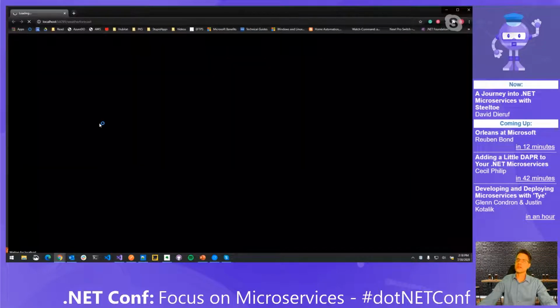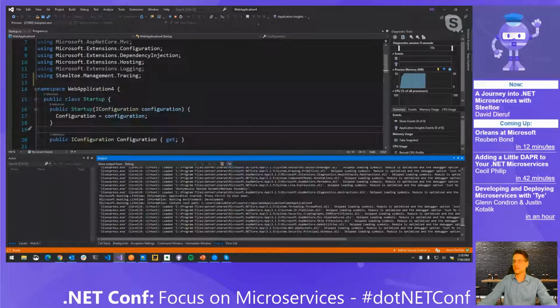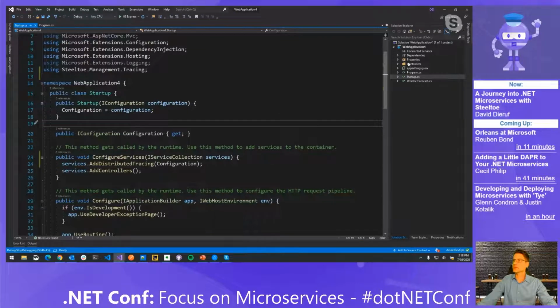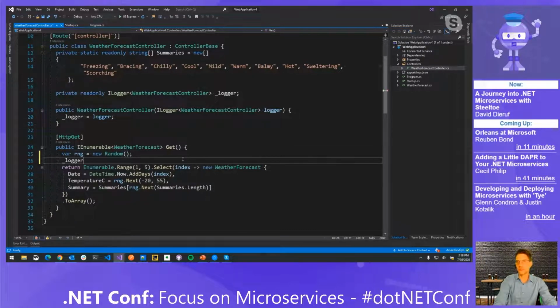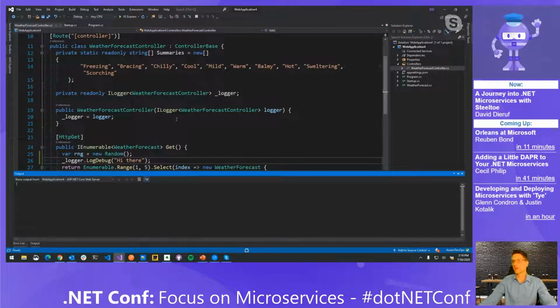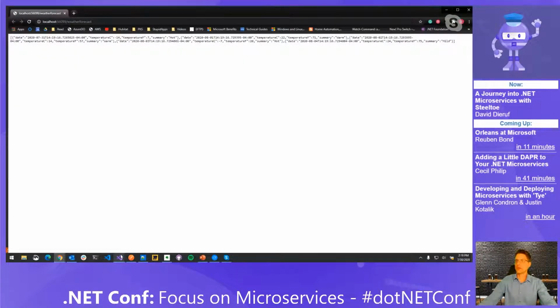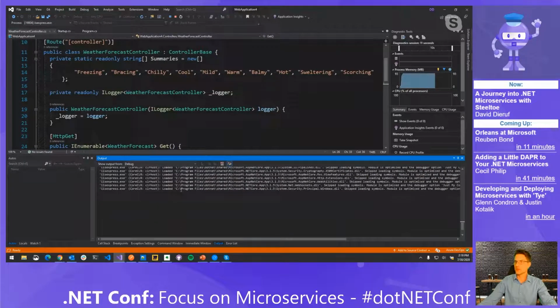And we're going to see our weather forecast app came up. Good job. Let's see, did we write logs? We did not. Let's go back and write a log. Let's just make sure our application's running. I'm going to circle back around and we're going to show you some of the good stuff, but I want to bring this in as well. So let's bring logger. Let's do a debug. So we'll bring up our weather forecast again. We're going to come back and look at our logs once more. Everything is looking pretty good.